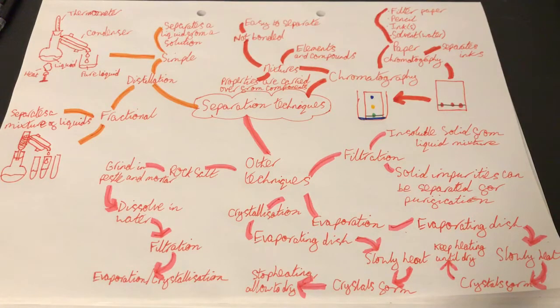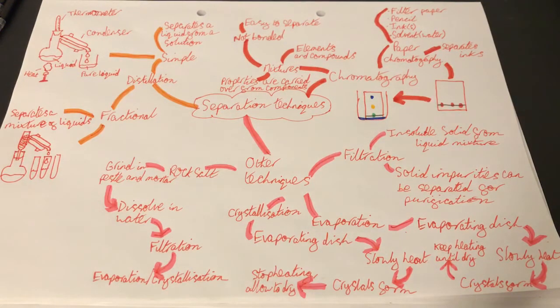You need some filter paper, you need a pencil, you need some ink samples, and you need a solvent. Now, normally we'd use water, but some chemicals are not soluble in water, so you would perhaps want to use ethanol or something like that they would dissolve in, because the inks will dissolve in the solvent and they will move up the page, up the filter paper or chromatography paper, whichever you've got. So it's used to separate inks, and I'll talk you through how to do this practical now.